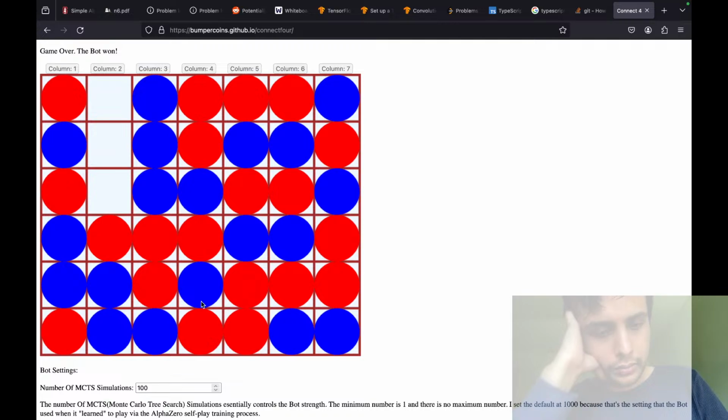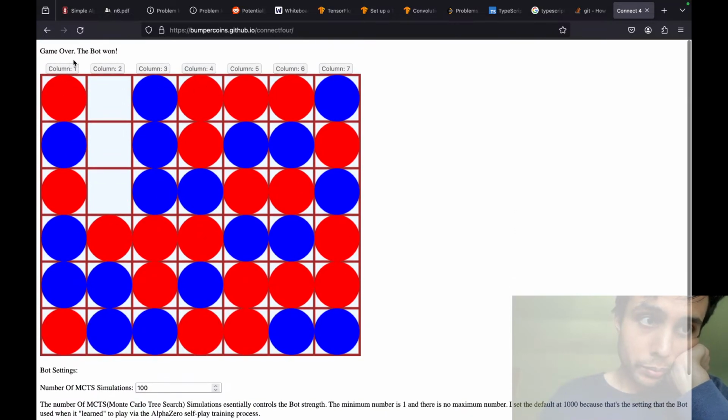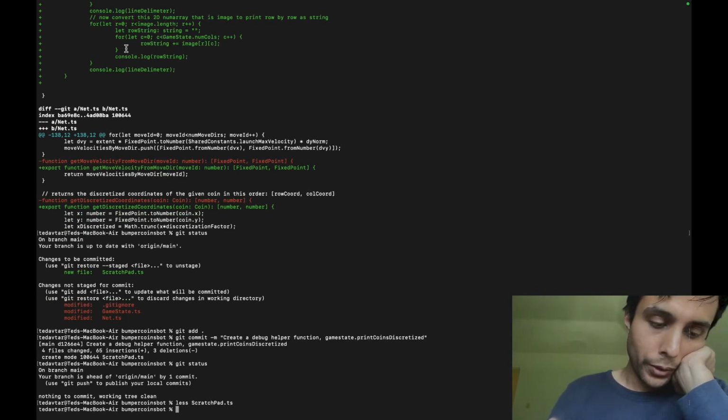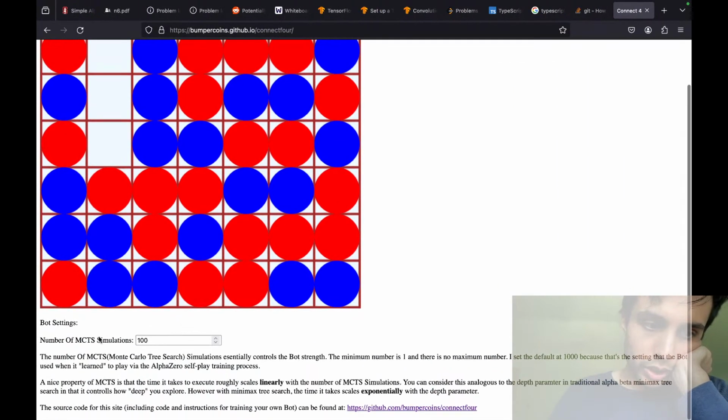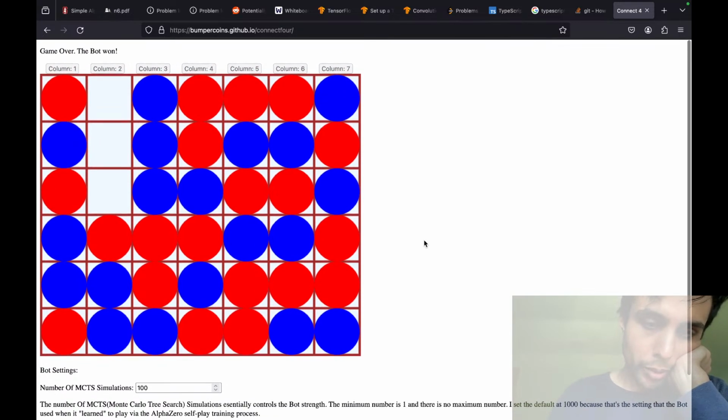Yep, I lost. So I just played a pretty good game, and this bot took me to an endgame and defeated me. So at least AlphaZero works for the bot. Hopefully it gives me something to work with. Again, this was 100 Monte Carlo simulations to run this level of bot. First of all, BumperCoins is way more complex, and second of all, the network is more complex, larger size, larger capacity, just a bigger network.